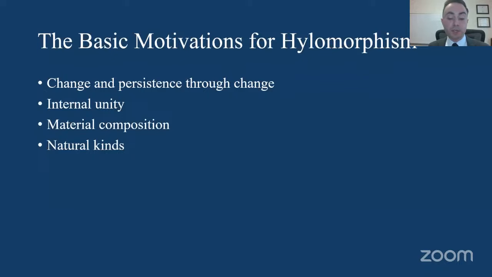Form is also introduced to account for the internal unity we observe in many of the objects of our experience. Here's the basic idea. Many of the objects of our experience appear to be more than just sets or heaps or loose collections of their parts. For example, if I were to simply pour out the contents of the box for my new dining room table from IKEA, I would not yet have a dining room table. There is something else I must do or add to those contents before I have a dining room table, something which can bring those parts together and unify them into one singular whole, rather than merely a set, heap, collection, or plurality of things. That something else that I must do or add to those contents before I have a dining room table is what hylomorphists call the object's form.